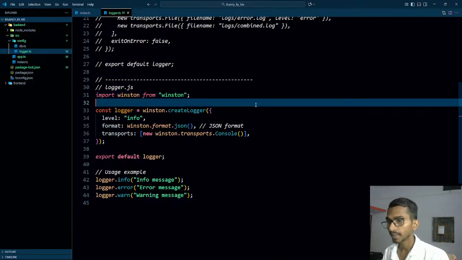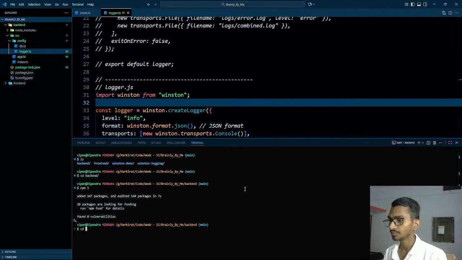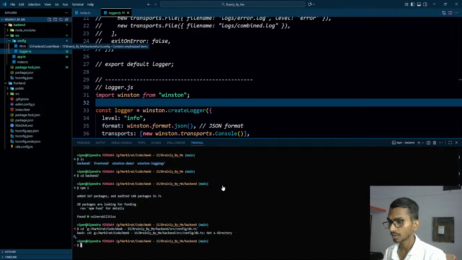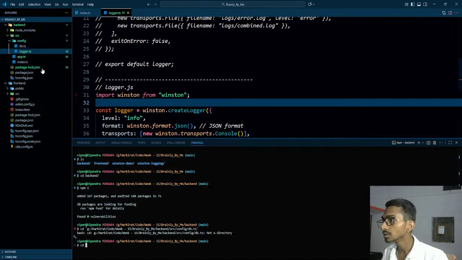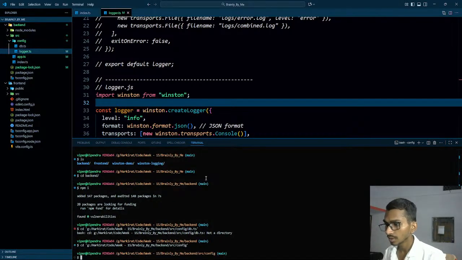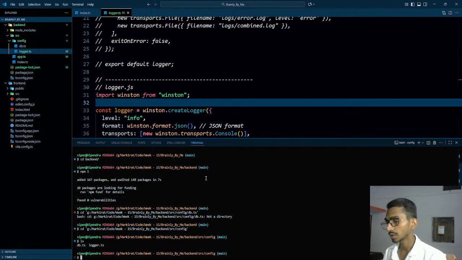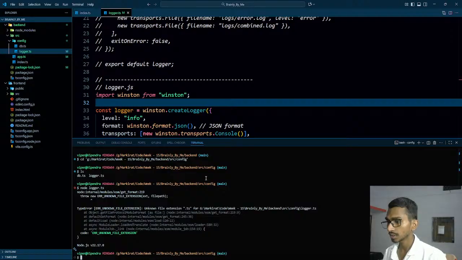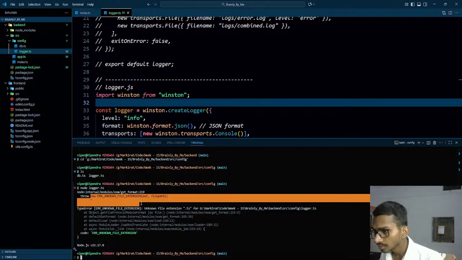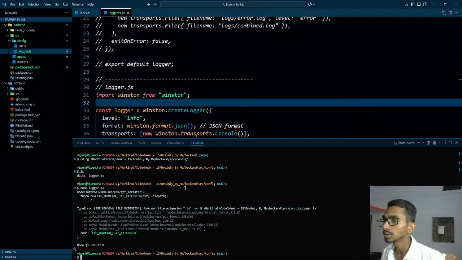So let's do one thing. cd, let's go to config. Oh, come on, can't I do that? cd. Okay, in here we have logger.ts. If I just run npm, not really, node logger.ts, then okay. I think this is a ts file. Yeah. So tsc. How do we run ts files? tsc logger.